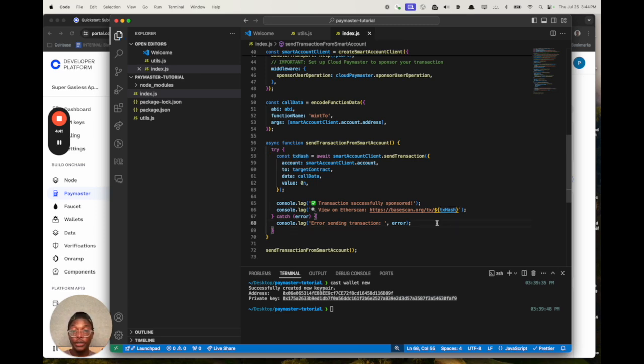And before we do this, one of the things that we want to do in the portal is to set up an allow list and our first taste of setting some sort of policy. And this is what allows us to be secure and manage the transactions that we sponsor.